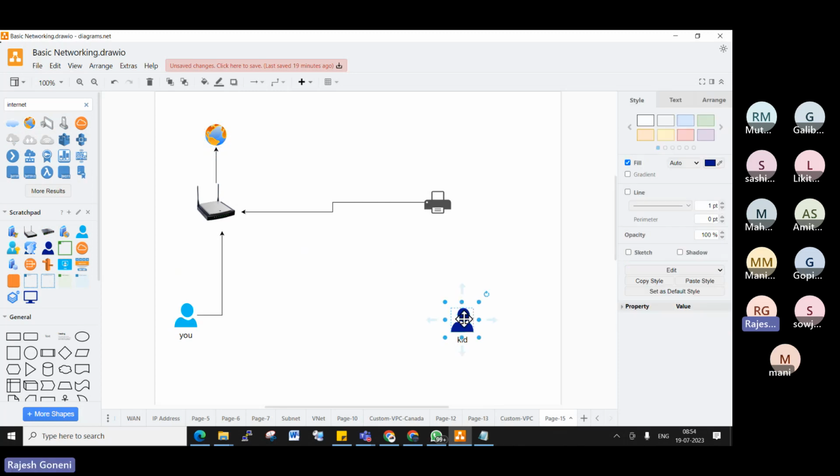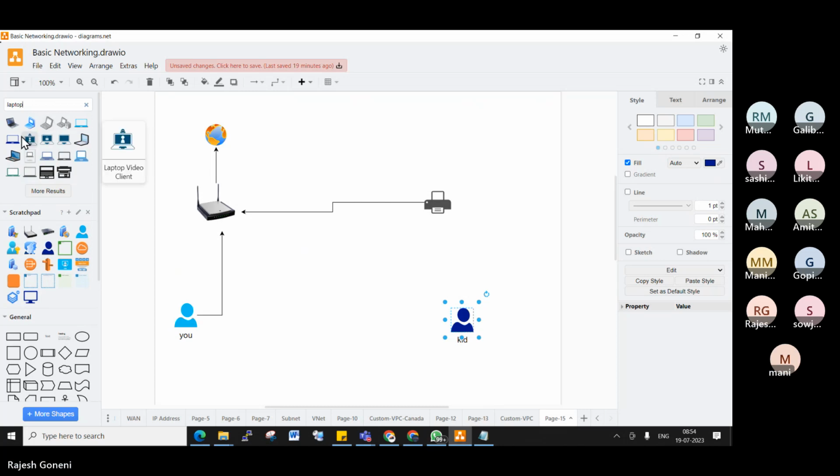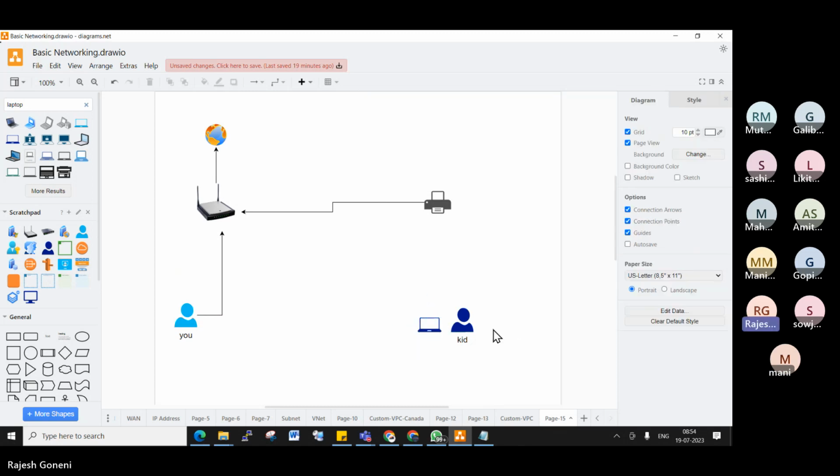But your kid also has a laptop and wants to access the printer. How can you provide access to the printer so the kid can safely access it without accessing the internet? Can anybody suggest how you can do that?